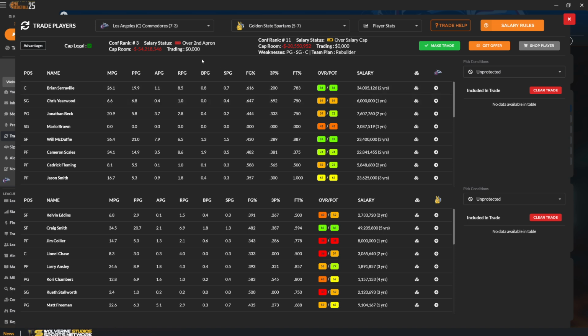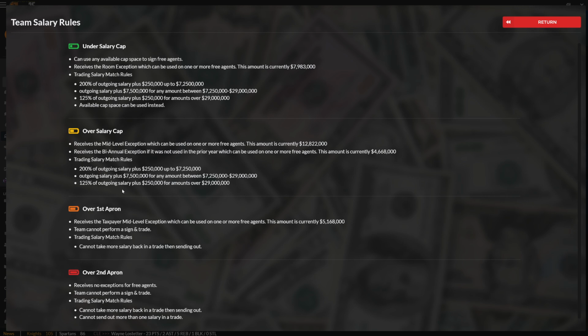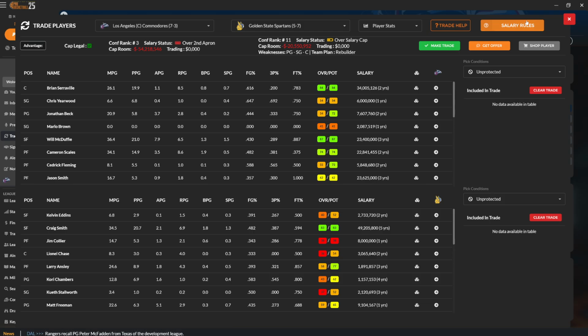You'll see when making a trade too, it will tell you your situation and the salary situation of the team you're trading with, so that you can know. Again, you're going to have to reference the salary rules thing, so you know how much salary they have to send out and what they can take, stuff like that. But that's why it's there. You'll get the hang of it. Don't worry about it. But it's much better than in the past, where you're maybe kind of guessing as to why it wasn't working right, or just clicking until it said it was cap legal.